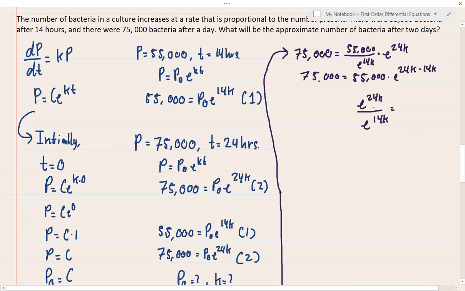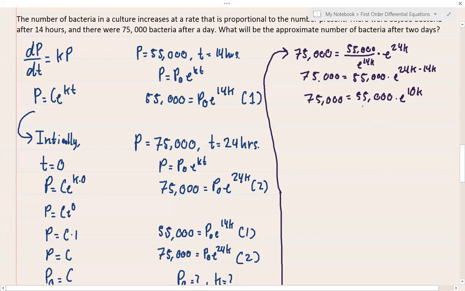So kapag, according sa laws of exponents, kapag meron kang the same base sa numerator at saka sa denominator, and may kanyang-kanyang silang exponent, ang mangyari dyan is, decouple mo yung base, then isubtract mo yung exponent ng numerator at ang denominator, which is 24K minus 14K. Okay, nakukuha ba? I hope nakukuha nyo ha, kasi basic lang yung in-explain ko lang ngayon. Okay? So here, we will have 24K minus 14K. That will be 10K. So yun, okay na siya.